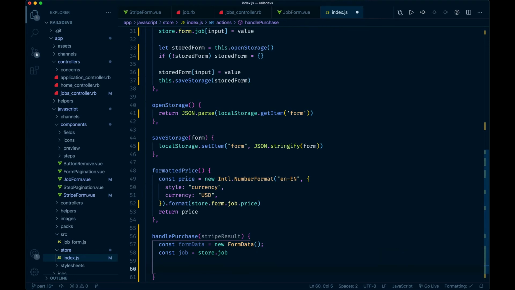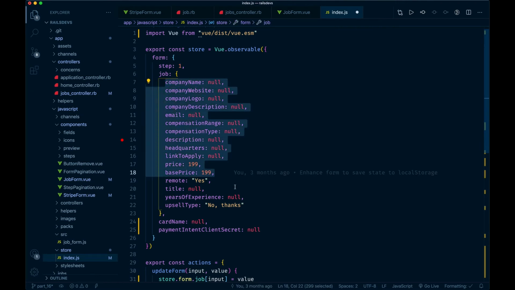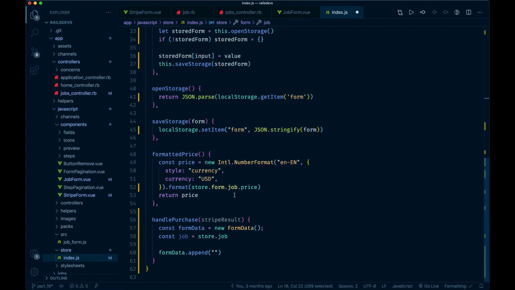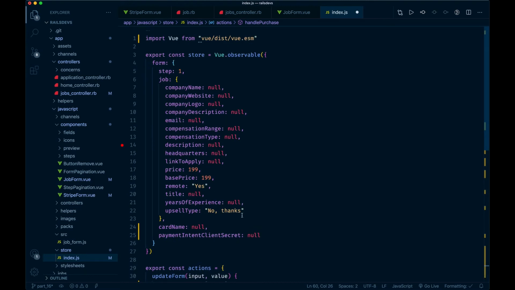And then we're going to append everything to a fictitious form. So essentially creating a form with JavaScript in this case. This is very repetitive and it could probably be done in a more dynamic way. I just like being very explicit here so I can see exactly what's going through. It's up to you what you want to do in that regard. So we've got all these fields basically to accommodate. So let's deal with that. So we're going to append company, start with company. I'll just honestly paste this stuff.